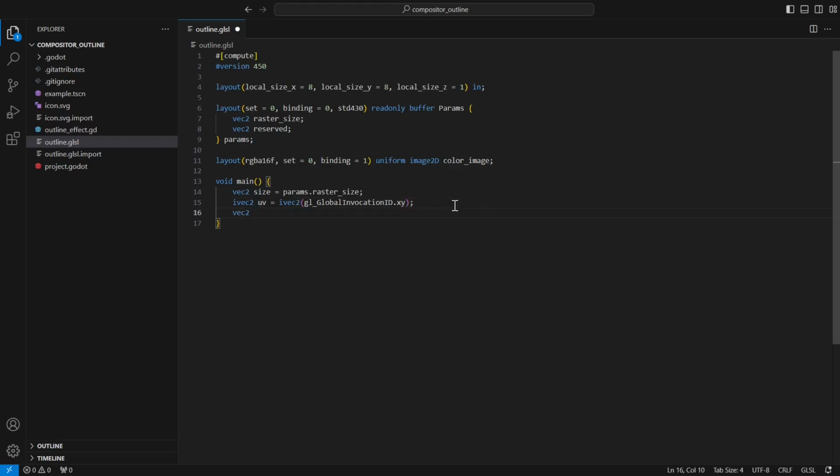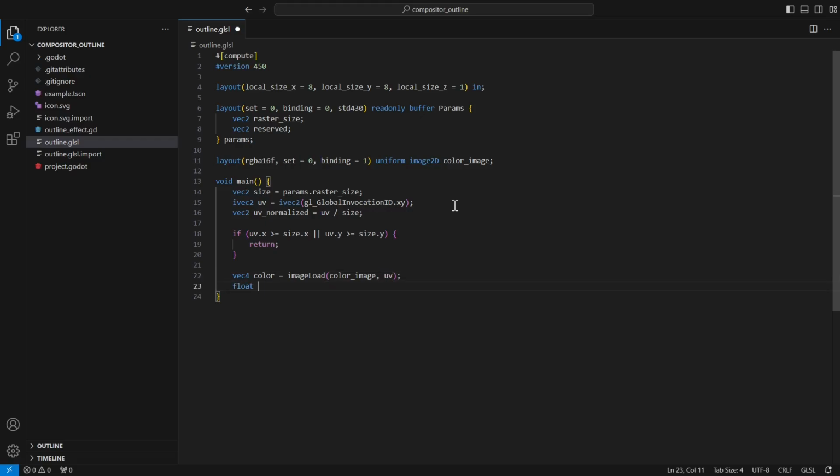So next we want a normalized version of this UV, which is just going to be the UV over the raster size. We're going to check if it's outside the screen, and if it is, we just want to return, because that, of course, is not intended behavior. All right, now we can actually do some basic post-processing. So let's get the color from our color texture by calling image load and then the name of the image, so color image, and then finally our UV.